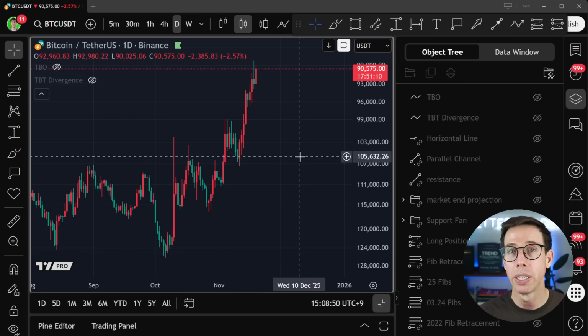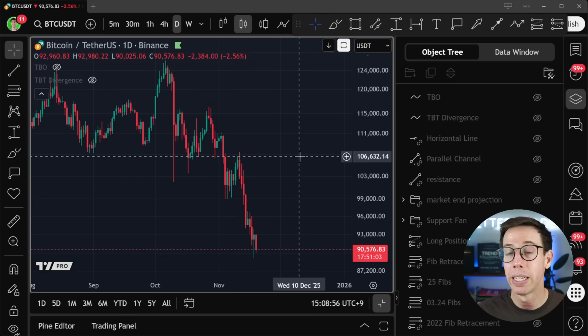So if you're struggling with trading bearish conditions right here and you are wanting to short, consider inverting. Consider zooming out to identify long price-based support and resistance levels. Consider using an MA, a moving average, or even the TBO indicator. But the point being that even if you're going to short, just like if you're longing, you need to use proper risk management, at least a 2-to-1 ratio.